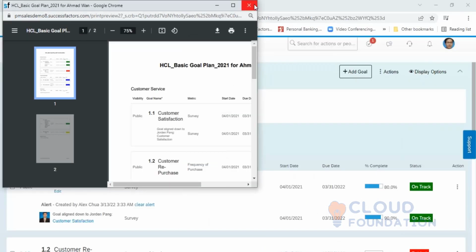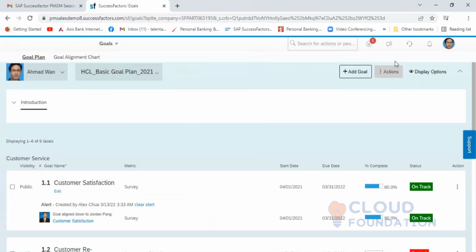Okay. So this is one part, that is with the help of this one. Now when we go here, these are certain tools which we can use. Cascade, mass change, and generate CSV we will discuss in the coming class. Delete: if you don't want that particular goal, you can select and delete it. And printing into PDF format, we have seen right now.